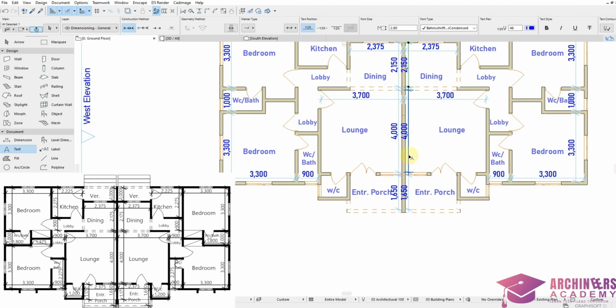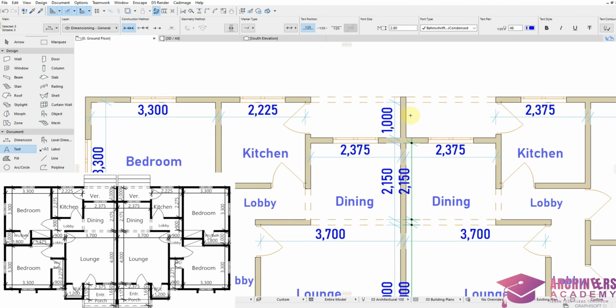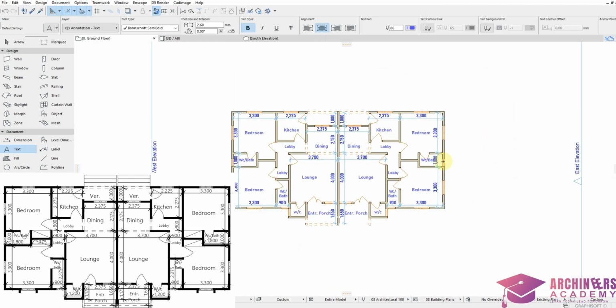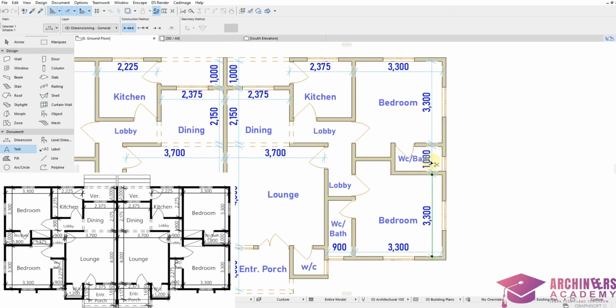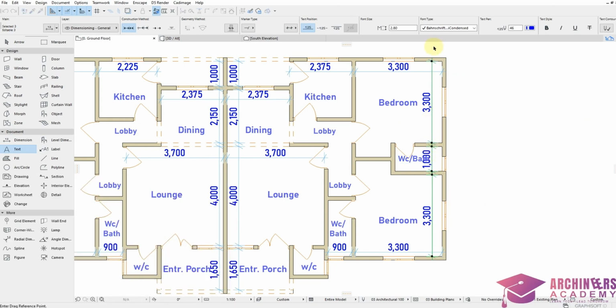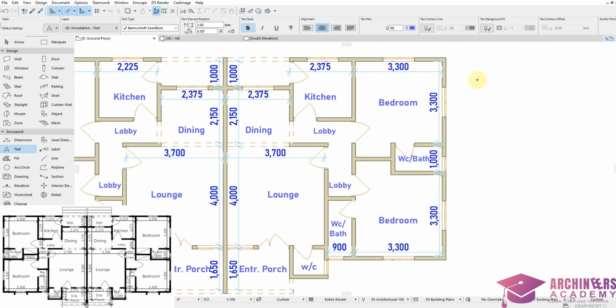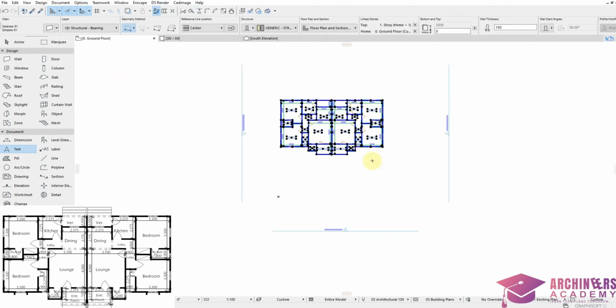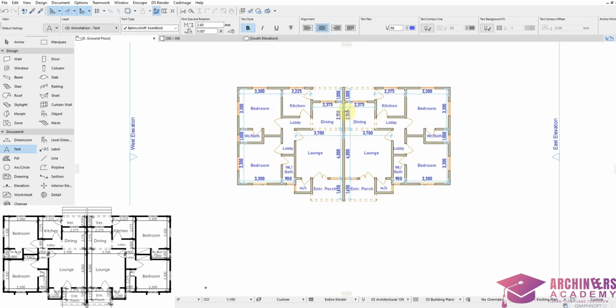Then the only thing you're going to do is work on your dimensions after them, because they get a little bit scattered. After you're done with that, then you're good to go. So you can just work on your dimension. All right, I think we are good to go. So this is now how the design is. I have worked on the dimension. So this is how semi-detached are being done, as very easy as this.